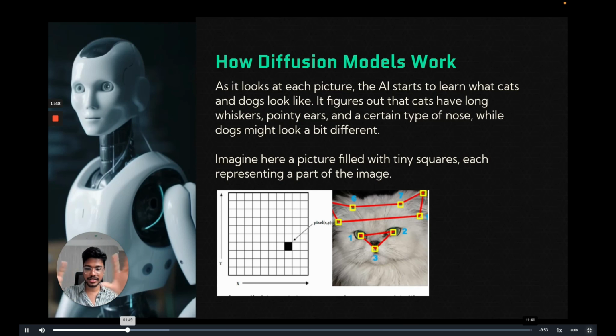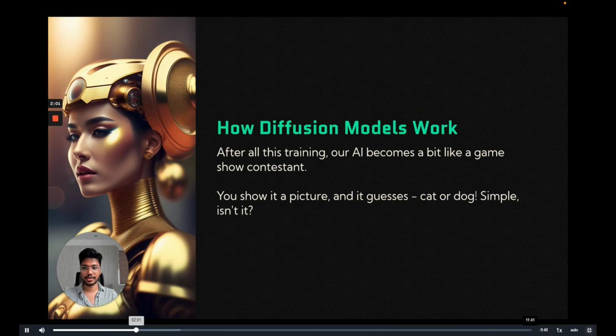It takes observations, and then it does that for thousands of pictures. After all the training, our AI becomes a bit like a game show contestant. You show it a picture and it guesses dog or cat. As simple as that.